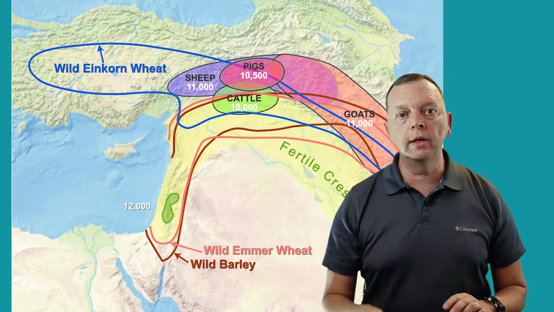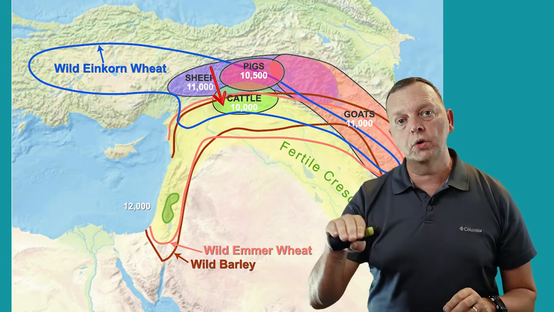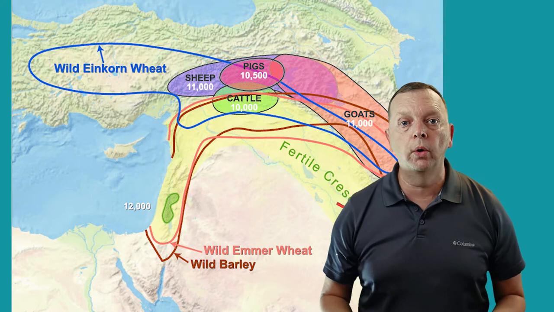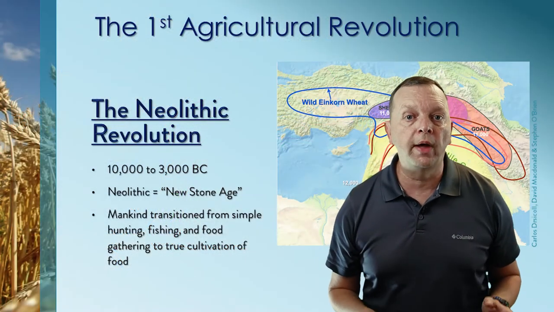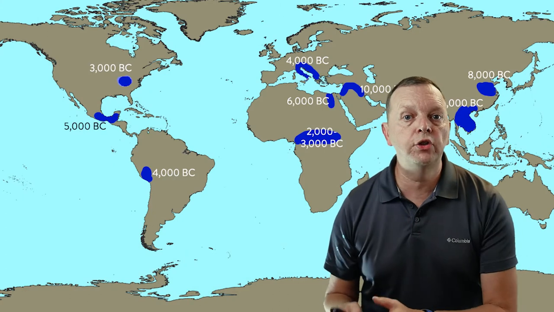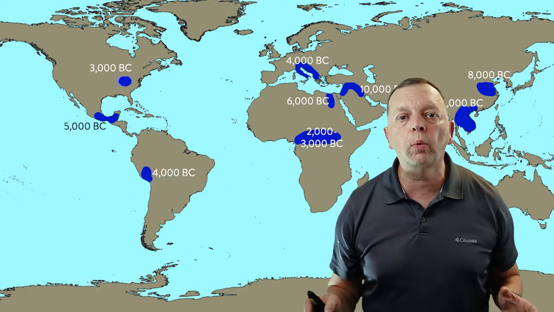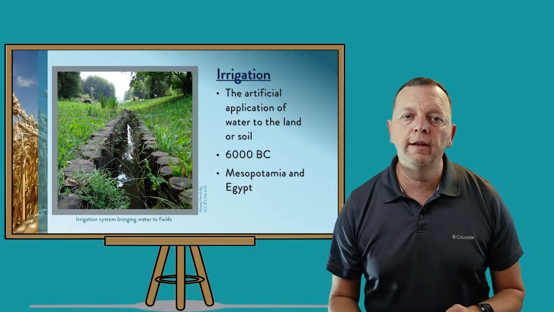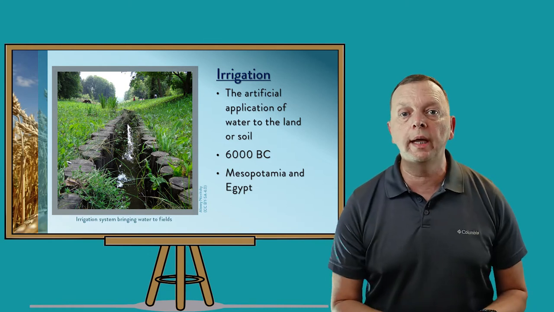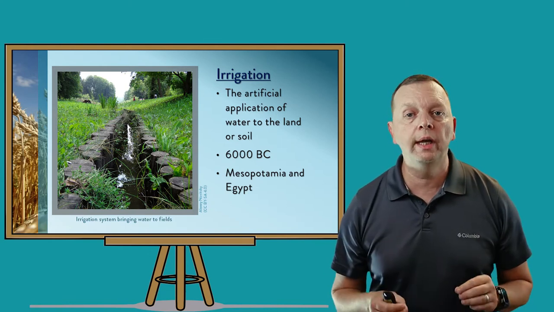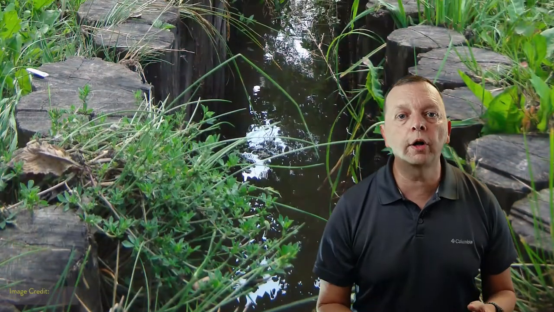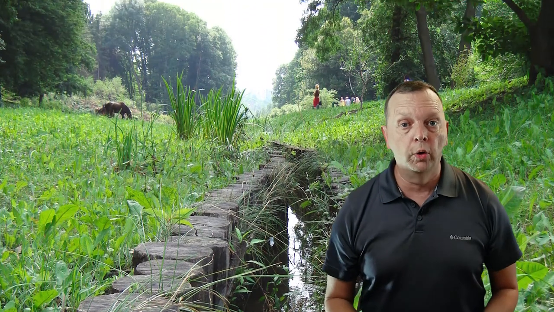The first place we see this happen was in Mesopotamia in what is known as the Fertile Crescent. This is an area along the eastern coast of the Mediterranean, along the southeast portion of what is now Turkey, and down between the two river valleys of the Euphrates and the Tigris River, which is now known as Mesopotamia. The discovery of agriculture didn't just happen in Mesopotamia — it happened all around the world between about 3,000 BC and 10,000 BC. One of the early innovations, especially in Mesopotamia and along the Nile in ancient Egypt, was irrigation — the artificial application of water to the soil, first achieved through canals that brought water from rivers to where food was being grown.